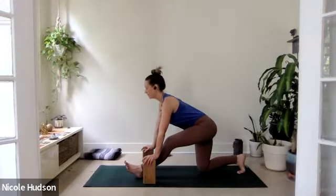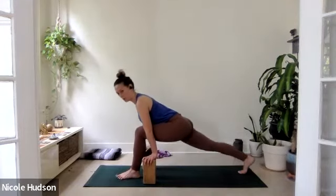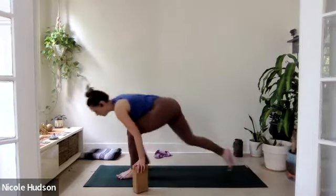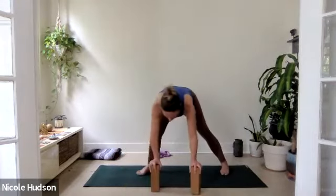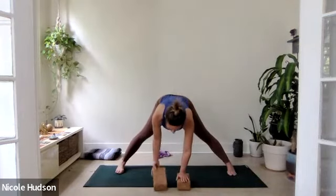One more inhale. Exhale, re-bend your left knee, lift up on the right knee, and then pivot to the long edge of your mat. You can bring your blocks with you. So you're in a wide leg straddle. Option to bring your blocks a little lower if you'd like.